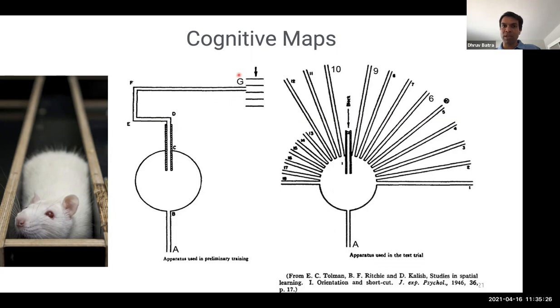After they were performing successful at this task, he changed the apparatus, so that now that pathway is blocked. Instead they are presented with a sequence of options of tubes going out in various directions. If these organisms are purely doing sensory motor adaptation in the sense that they are simply memorizing what actions to take in this environment in order to maximize their chances of getting food, they would go down here, and then not know what to do. However, in these cases, G is where the food is. And so they end up taking this route, which takes them to the food. And this was his experiment testing that there is a map that they're building in their head.